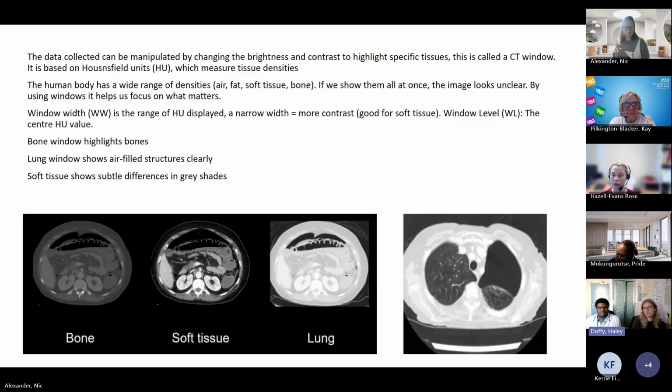So there are different windows to show different parts of the body, different organs on the same image. Here we've got exactly the same scan using different windows. You've got a bone window, which enables us to see the bone really well, but then the organs aren't as well differentiated. And then you've got the soft tissue window, which you can see the organs really well. And then you've also got a lung window, which you can't really see much at all. The image on its own, that is a lung window. So that's really, really good at specifically showing the lung tissue.